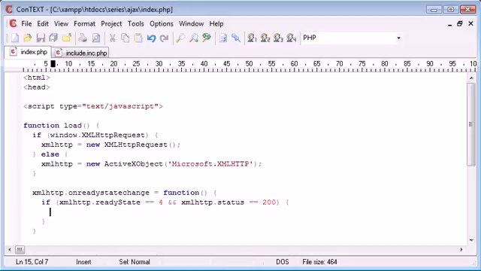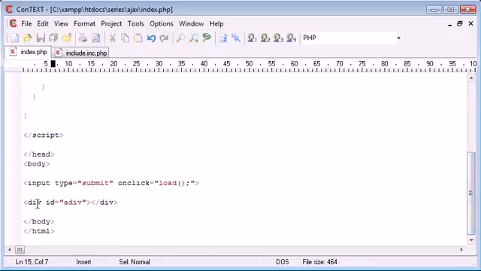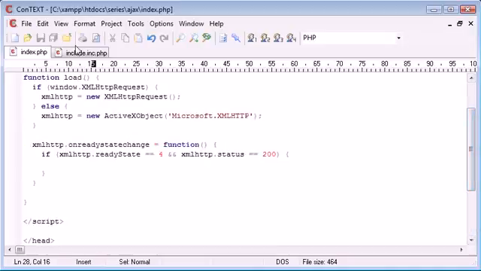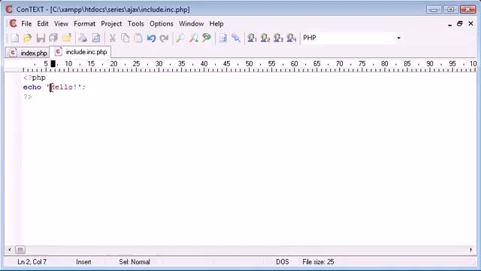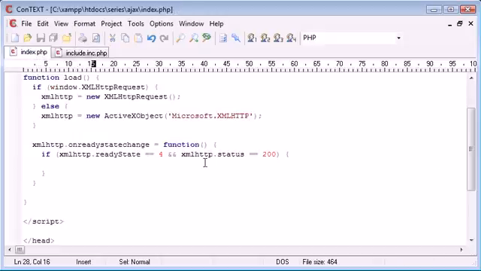And now inside of here, we need to do what we need to do. So what we essentially need to do is insert some HTML data into this div tag. And by HTML data, this could be a PHP file, because when we echo out hello, this is essentially HTML data. We can also read in text files, things like that, to our div as well, but we're just going to be focusing on PHP, like I said.